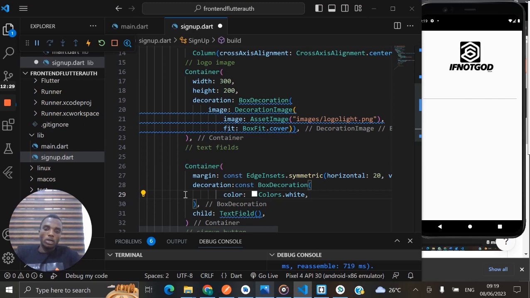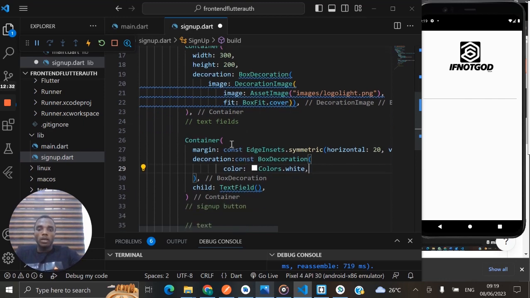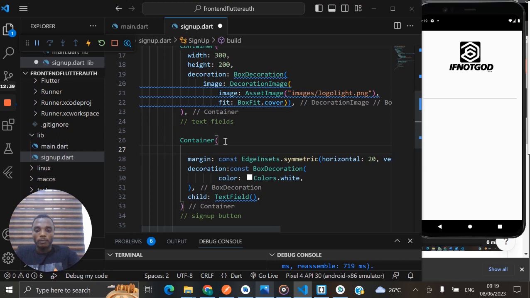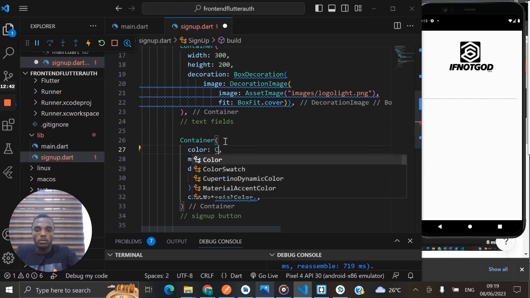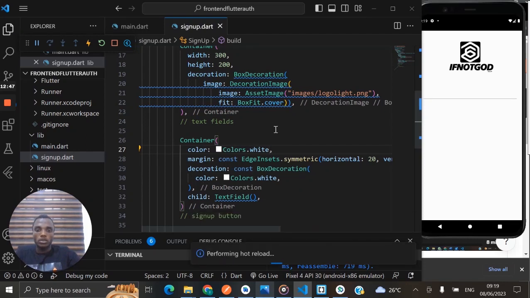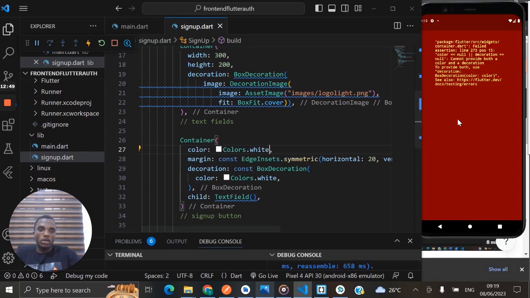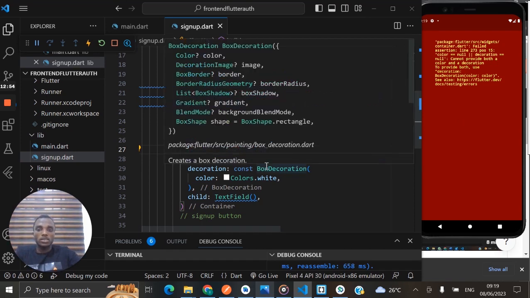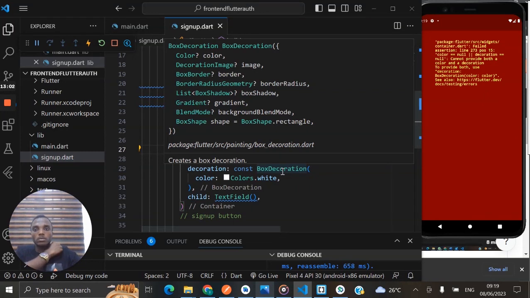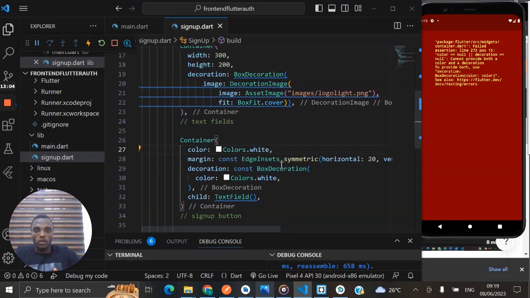Now, if you have BoxDecoration in a container and you add color to the container directly, it's going to give you issues. See what I mean? If you use color here too, say Colors.white, it's going to give you errors. You can see you have errors. So when using BoxDecoration, make sure the color is in the BoxDecoration class rather. Okay, so let's continue.